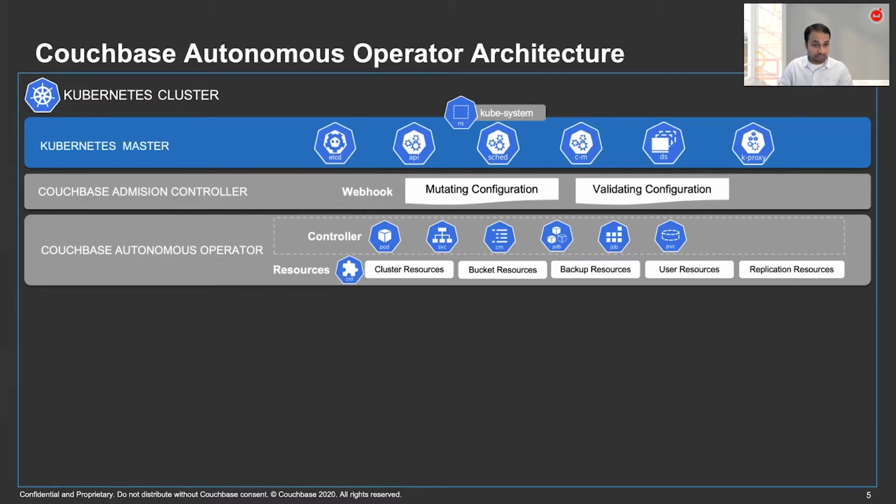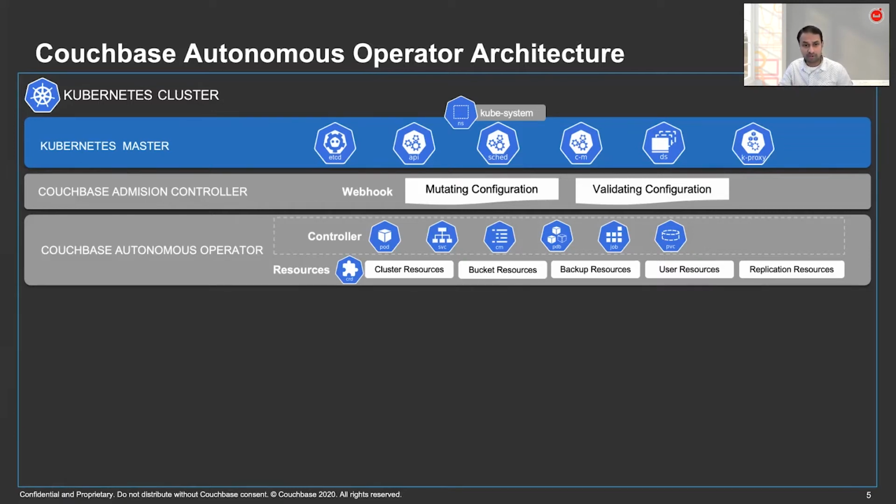And we have config maps. Config maps are used to persist state required per cluster, right? And then you can see pod disruption budgets, which we call PDBs. PDBs are used to control Kubernetes rolling upgrades, right? This prevents Kubernetes from draining nodes in a way that would result in data loss. And then you have jobs and cron jobs that are used to restore data to and periodically back up data from a Couchbase cluster, right?